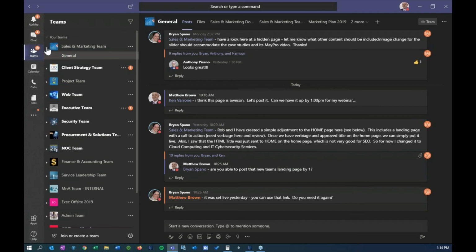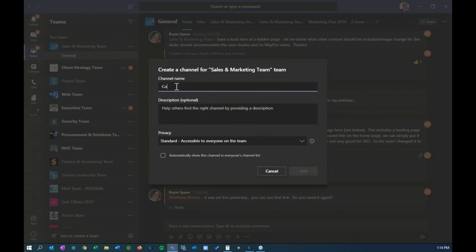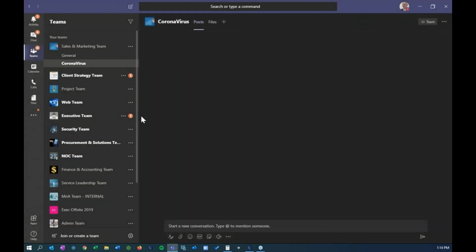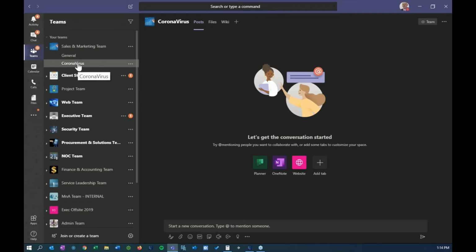So the next thing inside of Teams, you'll see is individual, these are called channels. And you can create multiple channels. So if I want to create a channel, and if I want to call it the everything that we love to hear about, so now it's created another channel. And what Microsoft wants to do with channels is that typically we always put in a general channel that can be talked about anything. But when you create a channel, you typically want all of the correspondence in this channel to be about whatever the name of the channel is.